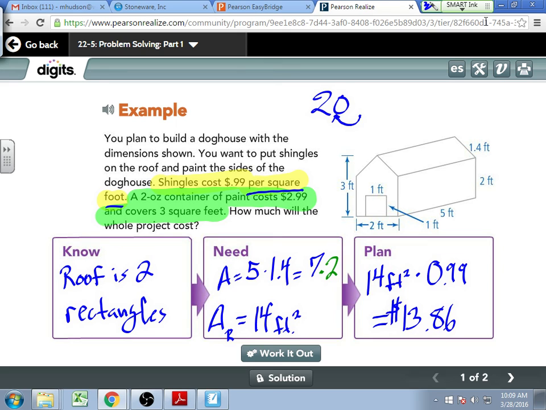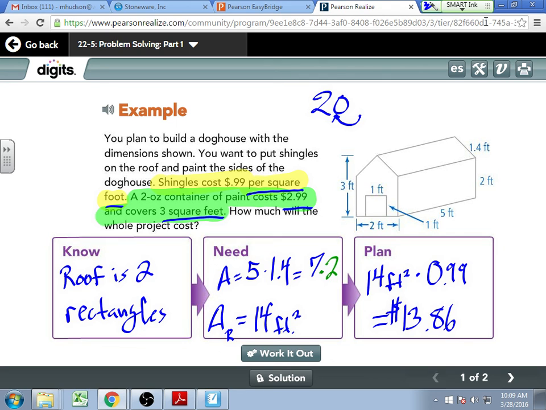I challenge you guys, and if you need post-its or anything else, you can come grab paper, post-its, whatever you need. I challenge you guys to figure out the cost of your paint. You can work in small groups, just with your neighbor, don't really move. Be careful, because every $2.99 covers 3 square feet. Now I would tell you, figure out what the square foot cost is, but it gets messy. If you take $2.99 divided by 3, it's going to give you a longer decimal number. So you can do that if you like it that way, or you can solve it the other way, which we're going to look at both. So take a couple minutes.